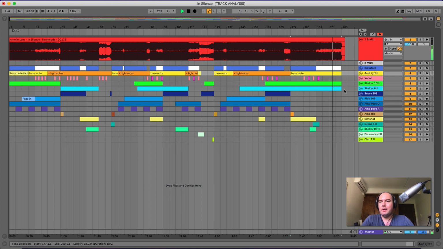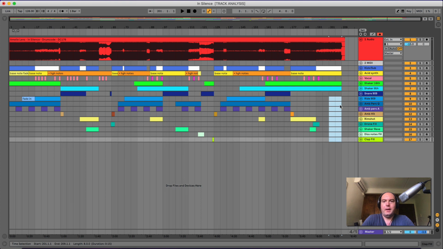Again, very nice to have this automation on the shakers, this filter opening. I think it's low pass, just to give it a little bit of movement and not make it a boring 15 seconds. And then that's basically it.